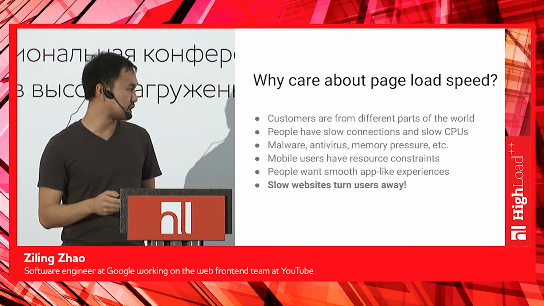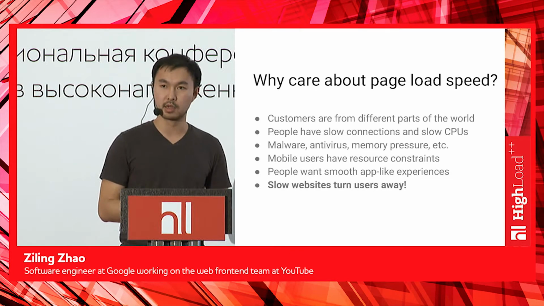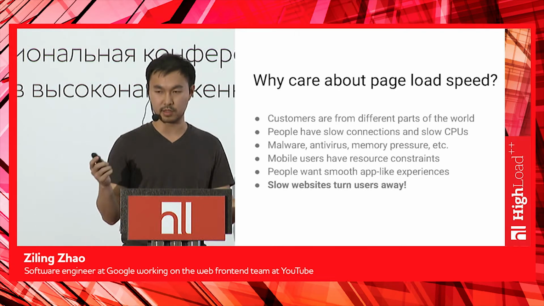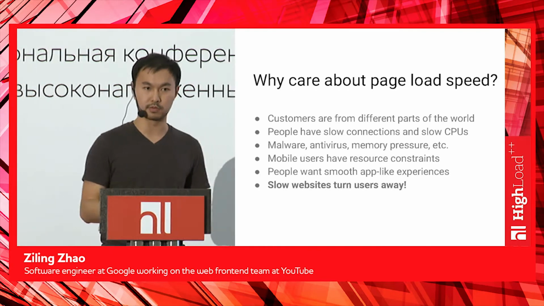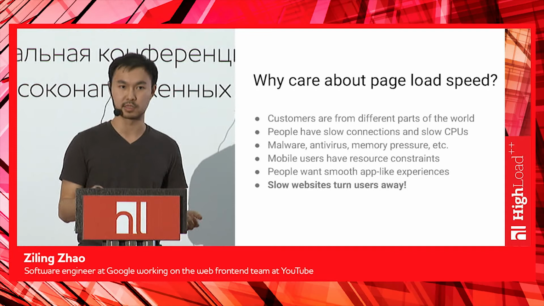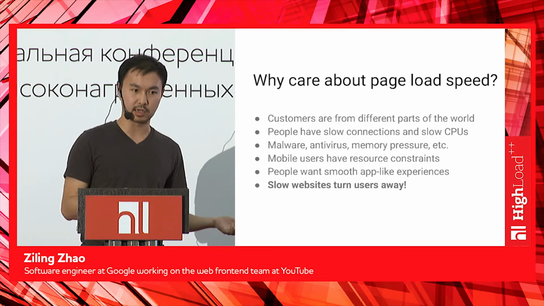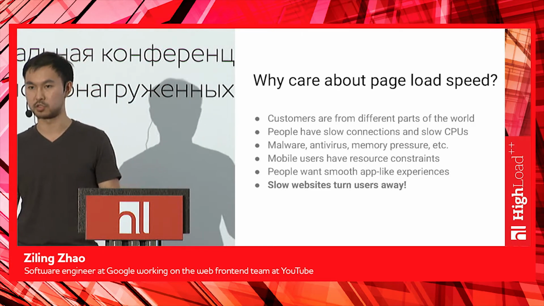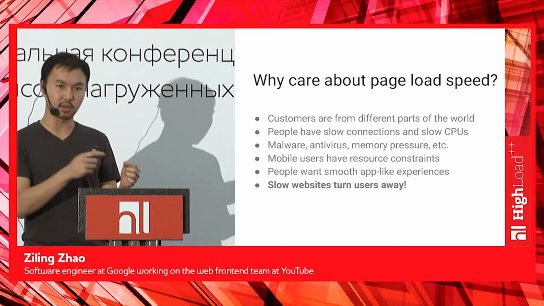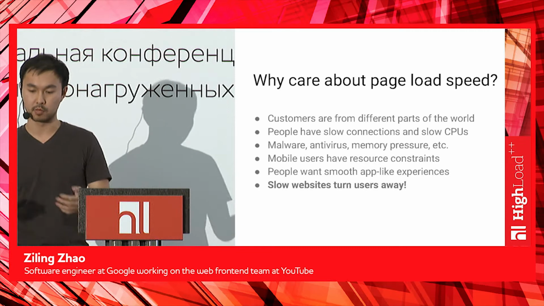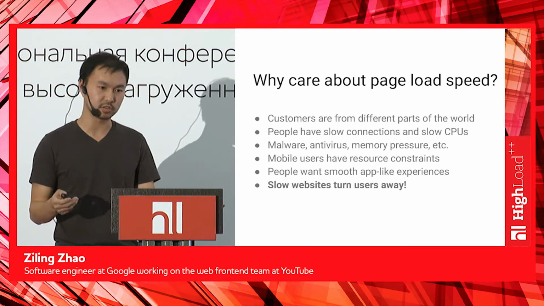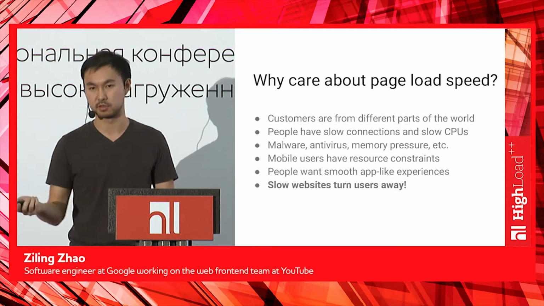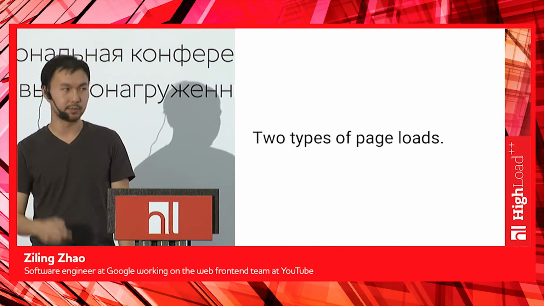So in general, slow websites turn users away. We have good data about that at Google. We've slowed down our websites and then measured the effect. And there's memory effects. So we'll slow down a website and people stop using Google or stop using YouTube. And it takes a long time for them to recover. Depending on where you are, you might just come to Google, see that it's way too slow, and you just don't come back. So it's important to keep it fast.